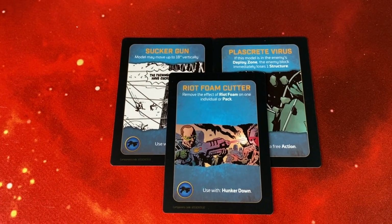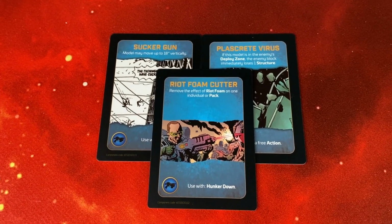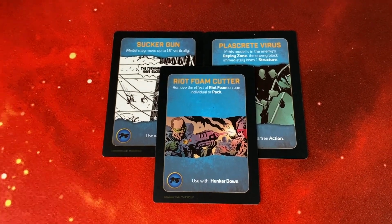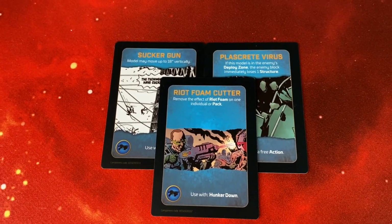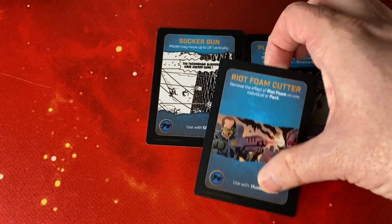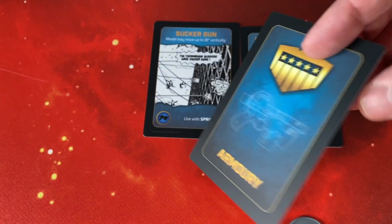Just having a little look at the cards here. You get three new armory cards, which are a sucker gun, plastic virus, and the riot foam cutter, all of which will be explained in the rulebook. As usual, it's following the same theme you'd expect for your armory cards, the same look and the same way that they're used. And that's those.